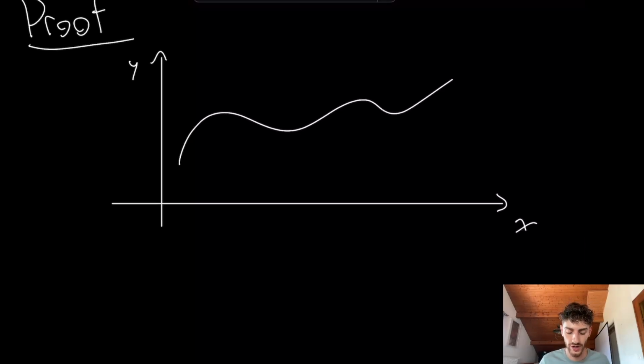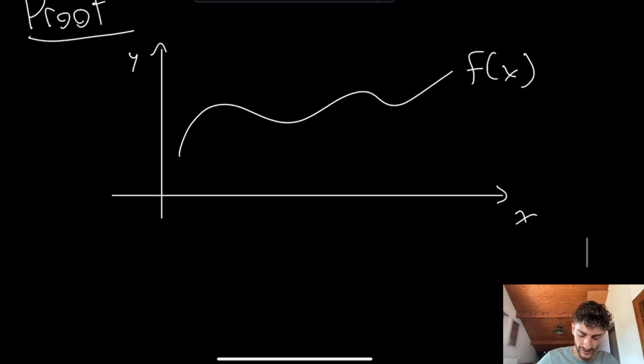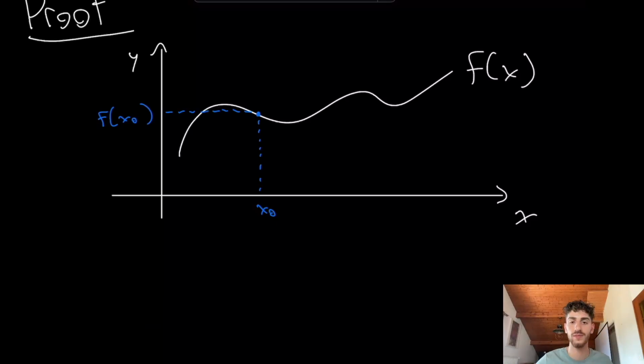Okay, so to start, I just drew some function here, okay? f(x), some random function, could be anything. And we're gonna take a reference point, x naught. I'm gonna choose this, it doesn't matter. It's arbitrary, so x naught is there. And then, of course, the y value would be f(x naught), okay?